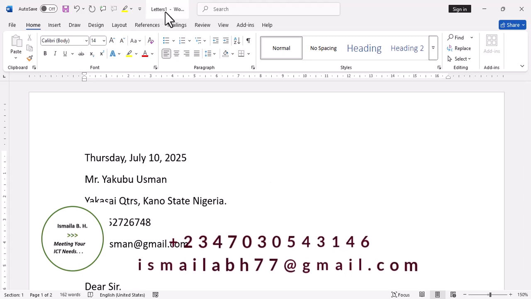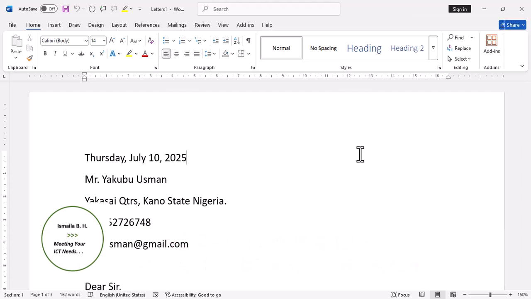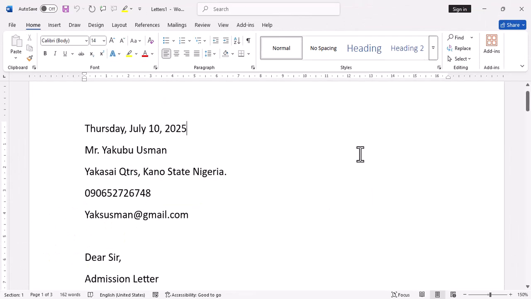This is the file name, letters 1. And at this stage, every recipient will have his or her admission letter displayed on a page of its own. This is page 1 of 3 because we have 3 recipients in our database.